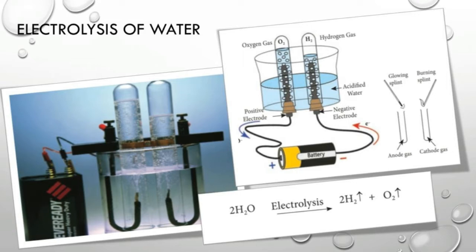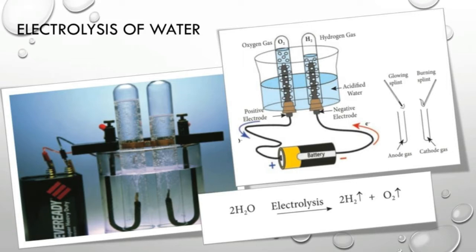The electrodes are connected to a battery and current is passed until the test tubes are filled with a particular gas. If the gas collected is tested using a burning splint, that means a piece of thin wood being lit with a flame and blown out, we can notice that the gas in the cathode side burns with a popping sound when the extinguished splint is brought near the mouth of the test tube.